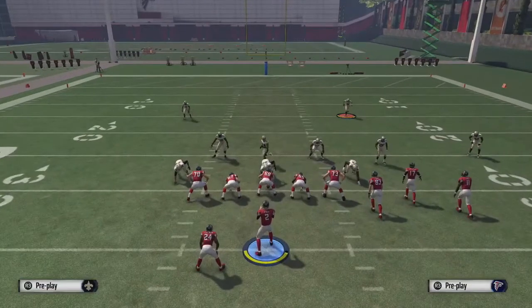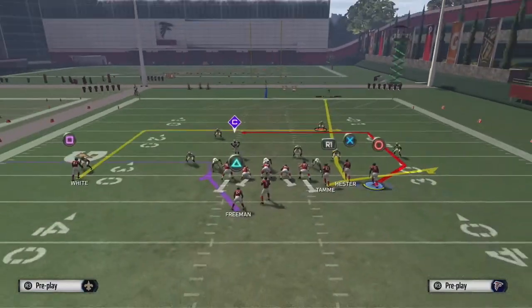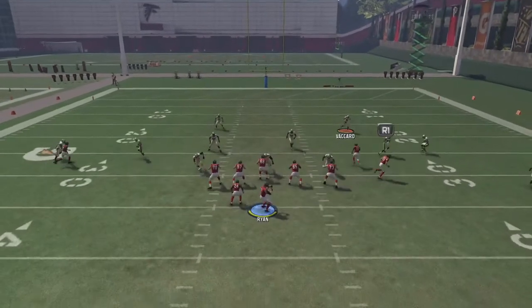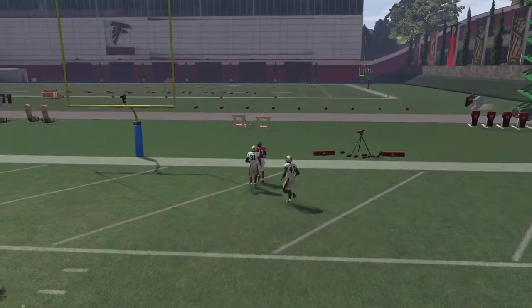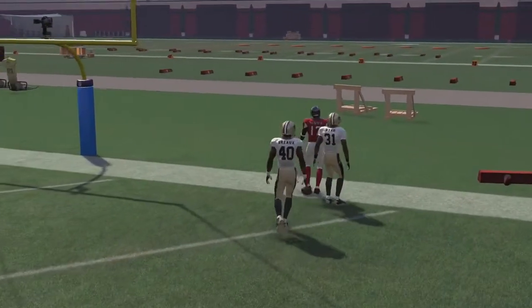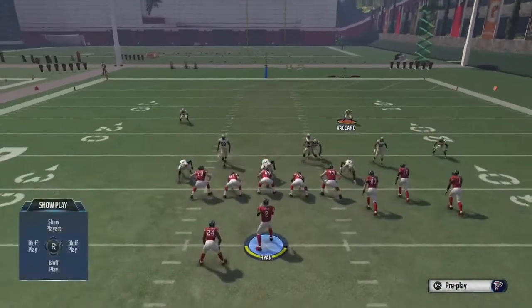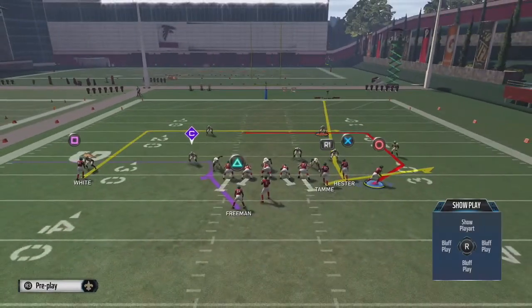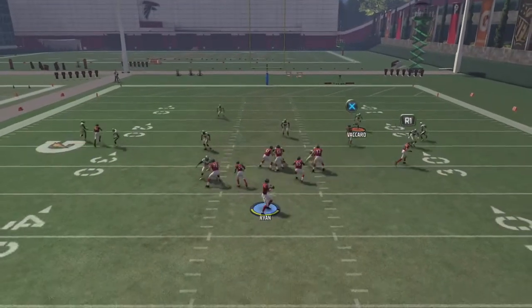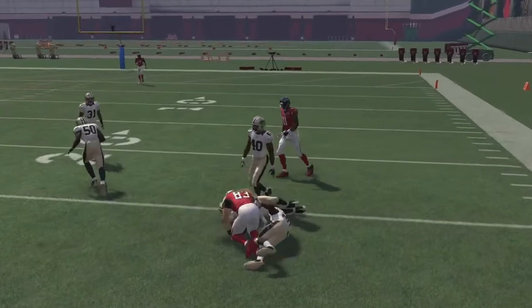Now, against zone, versus pretty much any zone in the game, we got a flood on the right side. You just got to read it. This guy going up the seam there is really effective against cover 3, cover 2. He's just really effective against zone. That Hester route is just really good against zone defense. So we just motion hike out here again. Oops, hit the wrong button. But you had Hester wide open.